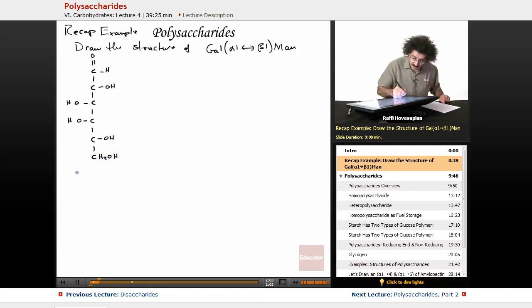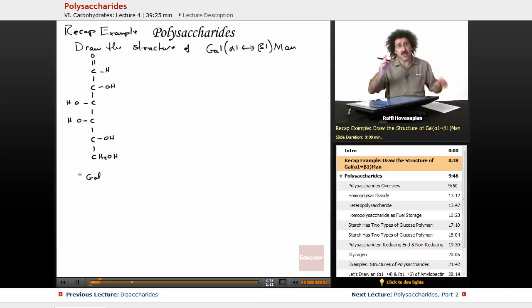So this is going to be our galactose. Actually, not alpha yet, it's just galactose, because alpha and beta configurations are when they're actually in a ring. So you notice we have right, left, left, right. 1, 2, 3, 4. Galactose is the C4 epimer of glucose. Okay, so this is our galactose.